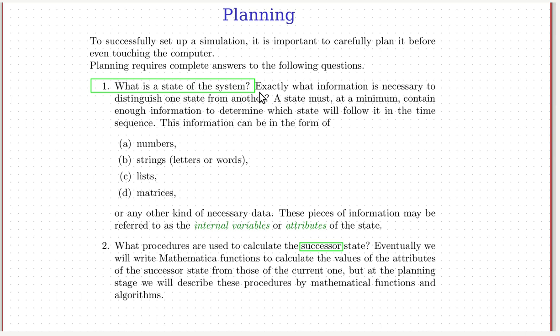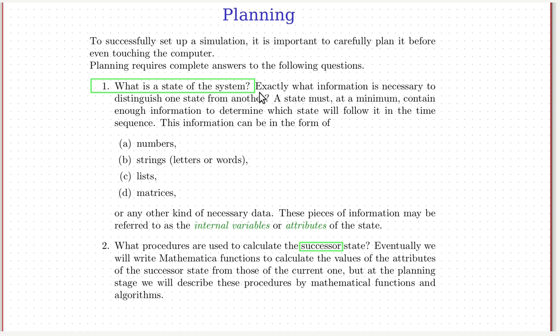So, in the case of an observing Markov chain, take the case of the hunter who was hunting with either a bow and arrow or a rifle. You have to know at each point in time which method he was using to hunt previously in order to determine what method he's going to use next time. That's a pretty simple case.